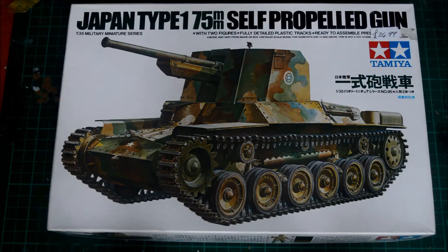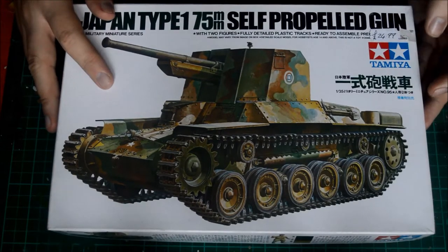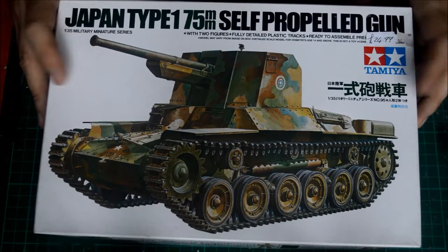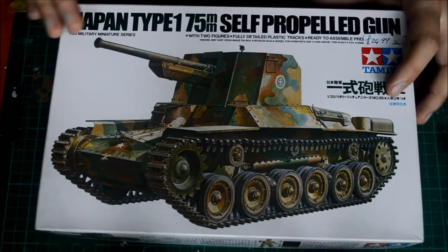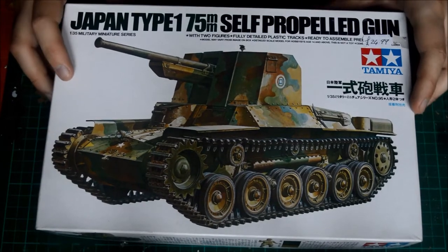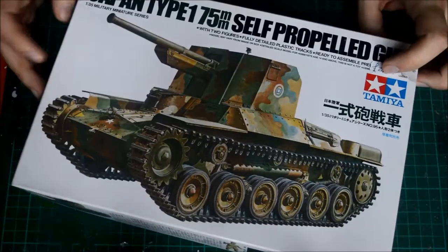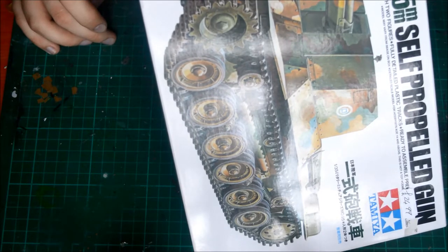As you can tell, not many of these kits are bad. I'm not sure if Tamiya would make them, but they are very good model kits. Very rare, but still very beautiful. As you can tell, it is the Type 97 chassis that the Japanese had, and then they reinforced it with this 75mm self-propelled gun, basically attached to it. That was introduced in 1944, so this is a late war Japanese tank. It looks very good, I have to say. Anyway, it is the 1/35th military series. The item number is 35095.